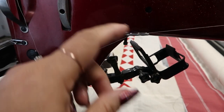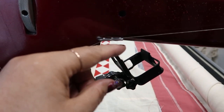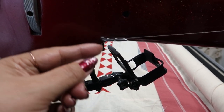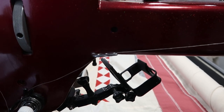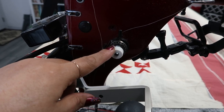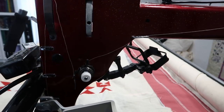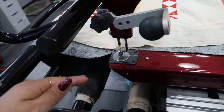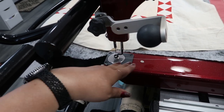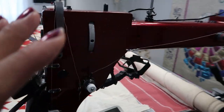This is also another way of thread tensioning. You can loop this one time, twice, three times, where it loops on the bottom and loops around, and that changes your tension. You could also tighten or loosen this little thing. Now, this is what works your top tension. You already have the tension for your bobbin set. You don't have to even think about down here. Now all you have to do is readjust these areas to make sure that they work.